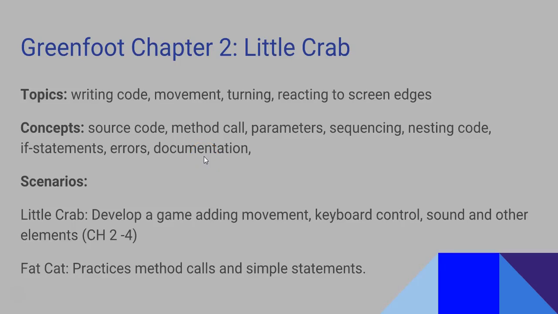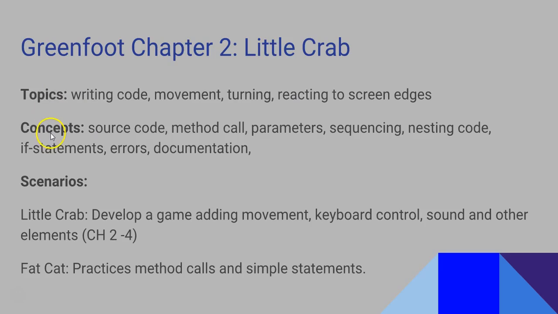Here we go at Chapter 2, Greenfoot. It is titled Little Crab. The topics, we're going to be writing some code. The gaming kind of environment things we're going to look at are movement and turning on the screen and reacting to screen edges. So those are kind of the game topics is what I think of when it says topics.